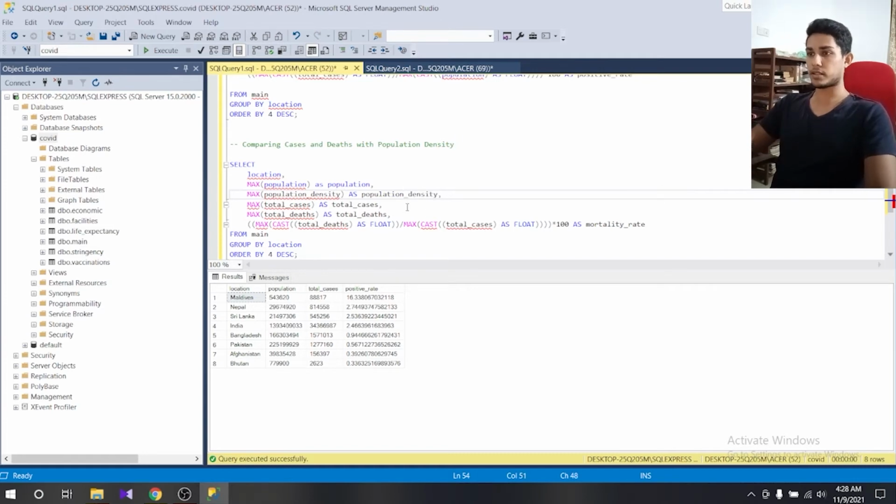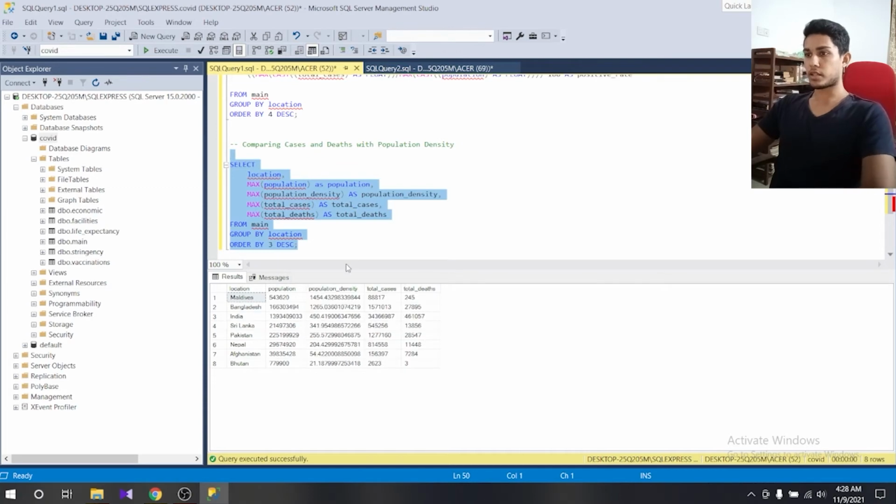Density, right? Okay, total cases, total deaths. I'm gonna need this. Yeah, and order by, we'll order by the third column, which is the population density. There we go. So Maldives has the highest population density, so no wonder that 16% of their population was infected.